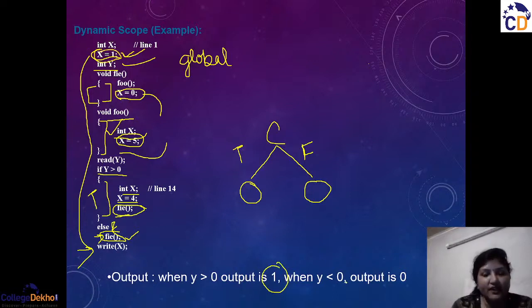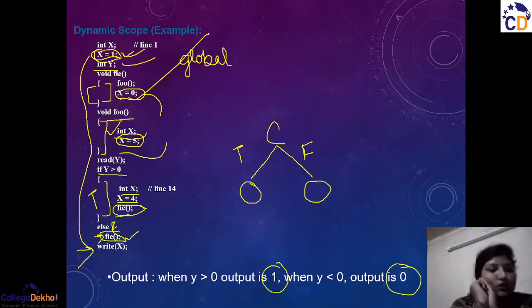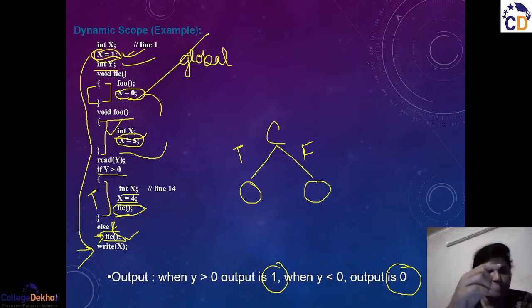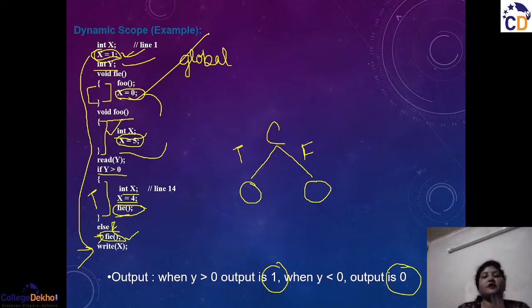And if the condition is this, x equal to 0. So this is in the phi function, right? So based on the true part, whether x equal to 5 or x equal to 4, it doesn't matter, because the scope of that particular variable is within that scope only, right? Within that function only. Beyond that, it does not have any definition, because we have defined the x variable as a local variable.